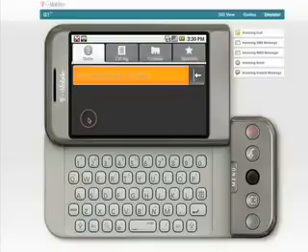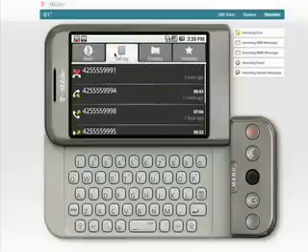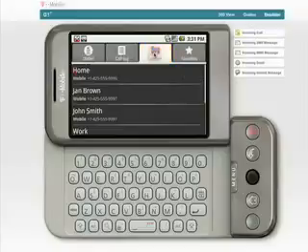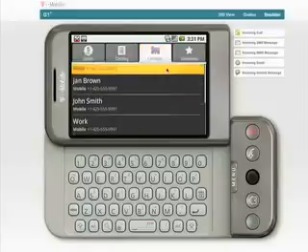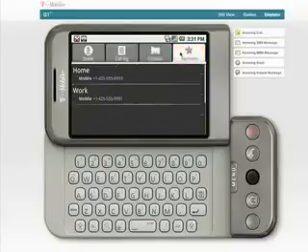Your dialer, use the keyboard to dial, so you use these buttons here to dial. And hit the green button to send. Also across the top, you've got 4 tabs, the dialer, your call log, where you can see what calls were missed or sent or received. Contacts, you can scroll through your list of contacts, very similar to how you can on the iPhone. And a very familiar favorites, which is what the iPhone pioneered and replaced for speed dials.